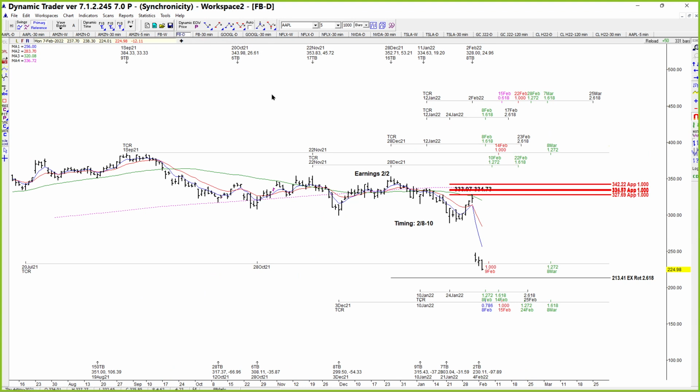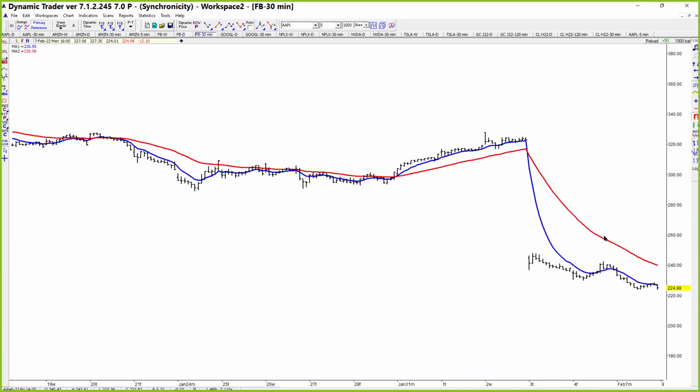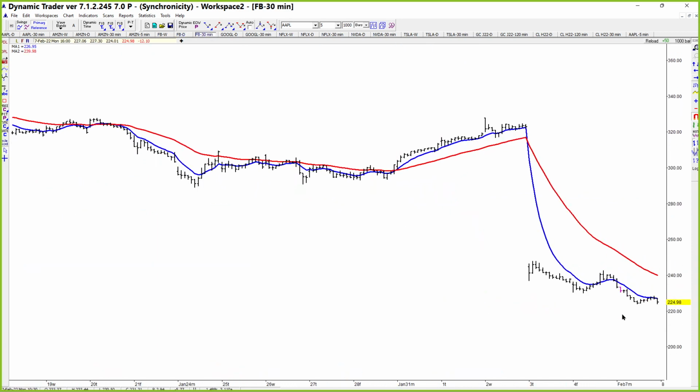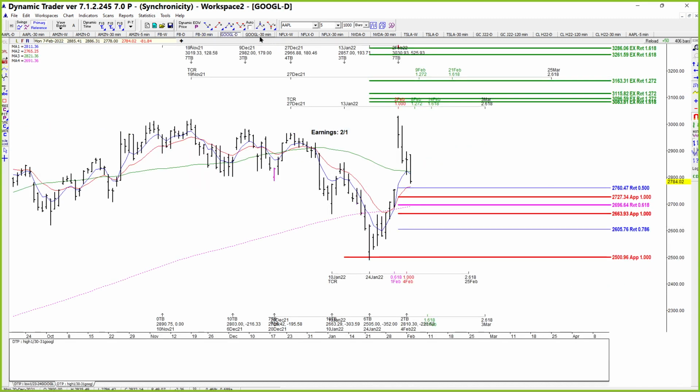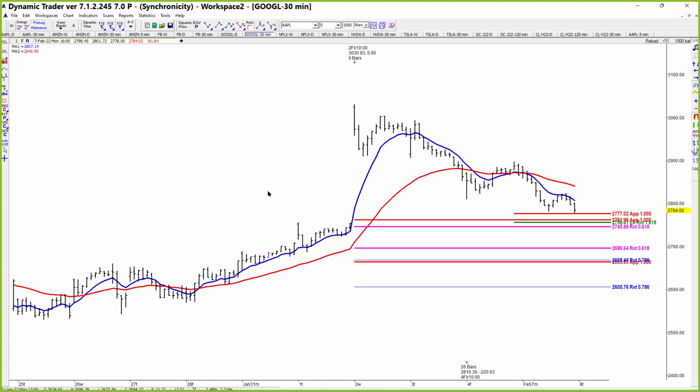And we're talking about Facebook timing for a possible low, but guess what? There's absolutely no buy trigger on the 30-minute chart. So remember, setup minus trigger, no trade. All right, how about, okay, don't really have anything there. We'll have something to look at in Google tomorrow. That's a setup on the 30-minute chart, but it is counter trend because of where the averages are at.